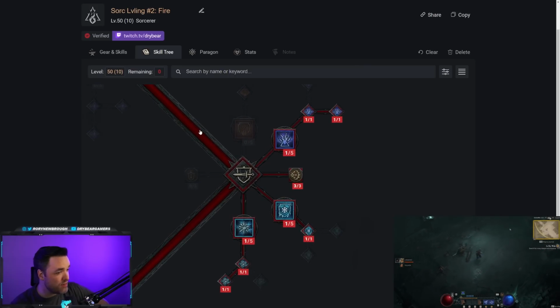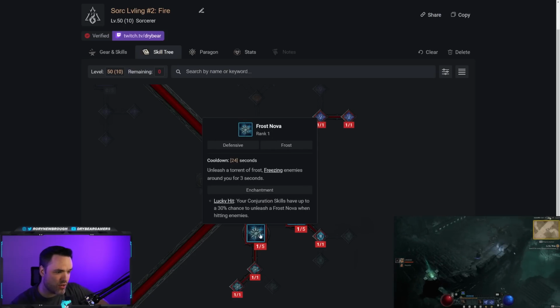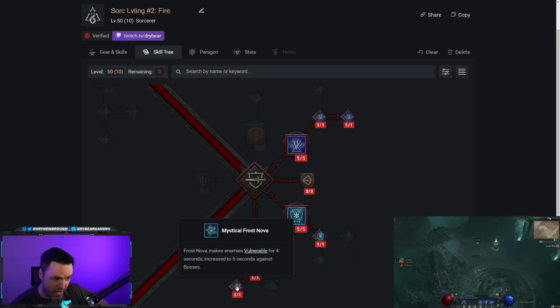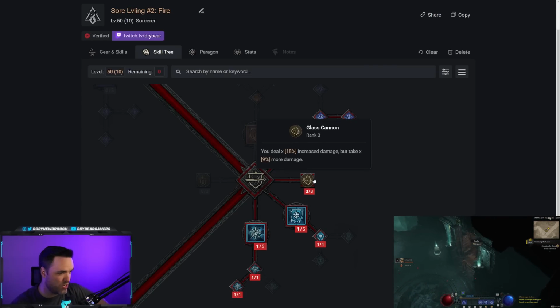shoot out a Fireball at above 50 mana, and we get bonus damage from that. Once again, we're doing a Sorc leveling build, so we're going to run 3 defensive options: Ice Armor, Frost Nova, and Teleport. We want the damage reduction, we want the mana regeneration, and we want the vulnerable option for Frost Nova, which works on bosses. And we're also still going to run Glass Cannon.